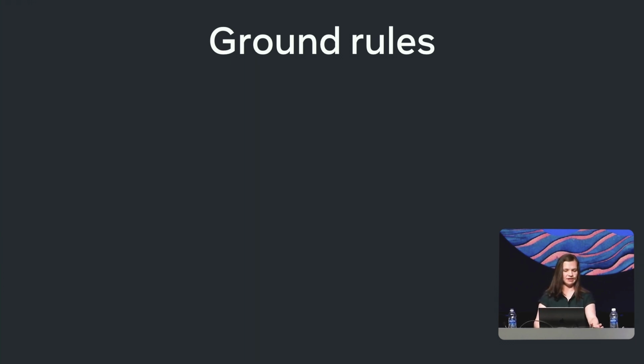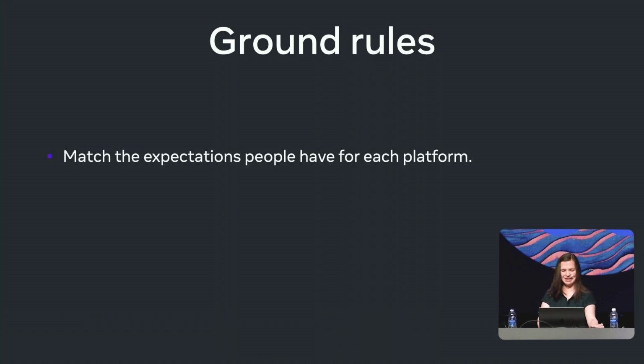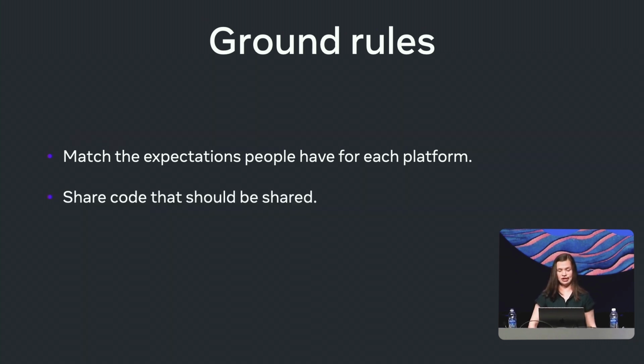Those of you who are familiar with React Native know that one of the most fundamental principles of React Native is matching people's expectations for each platform. This principle is not changing. React Native will still render platform UI primitives and allow you full access to the native platform APIs. Anything you can do in native, you'll continue to be able to do with React Native. But now, additionally, we want developers to share code that should be shared, saving them time for meaningful platform differentiation. We don't want developers to spend their time rewriting the same platform-agnostic code again and again. This is the inefficiency we're going after.